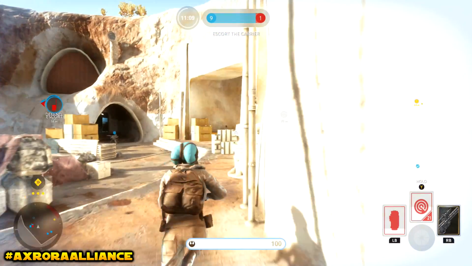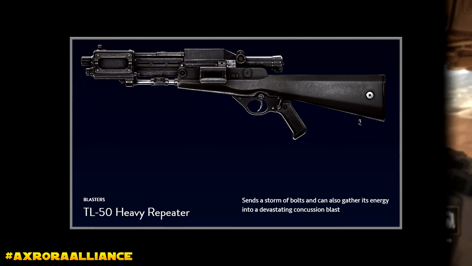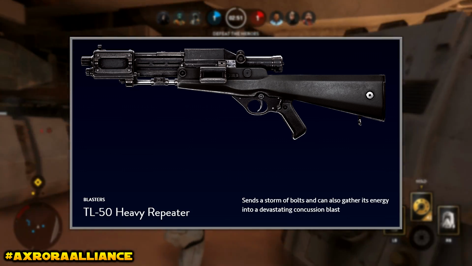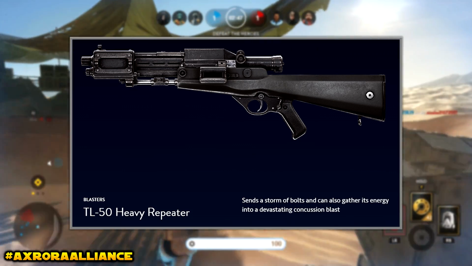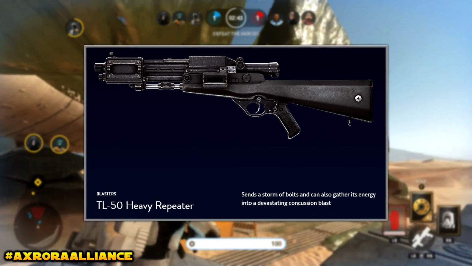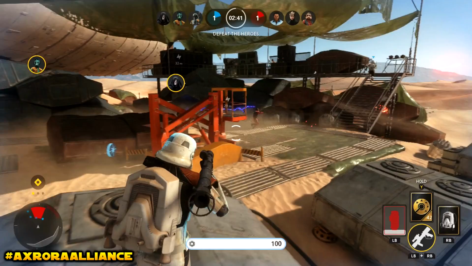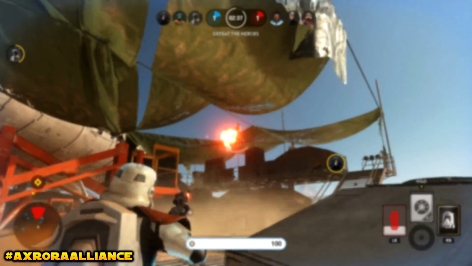As for star cards, we get the medical droid star card to start off with, and this is a stationary medical droid that periodically provides healing and boost to star card recharge rate. If you remember, this was in the original Star Wars Battlefront games, so it's cool to see it actually return in this DLC pack.